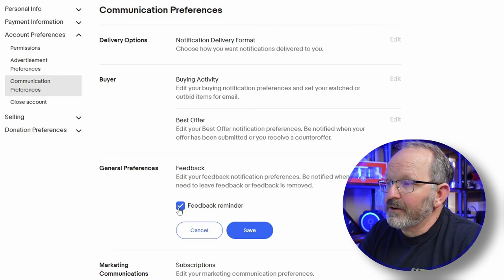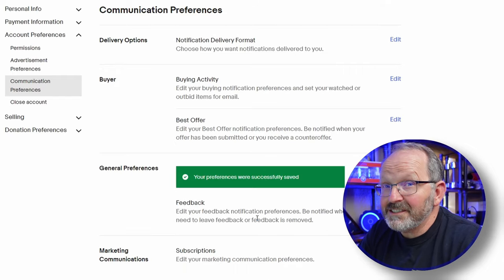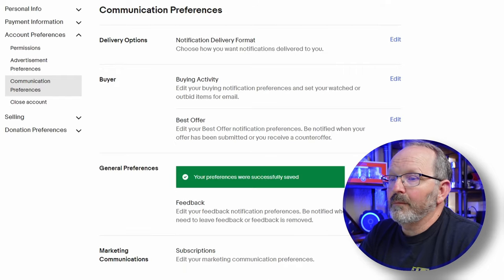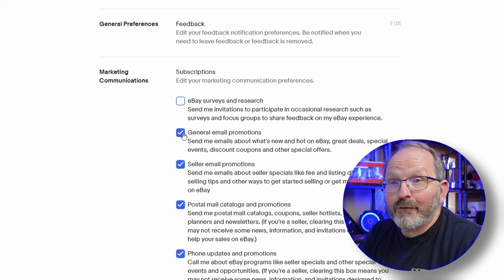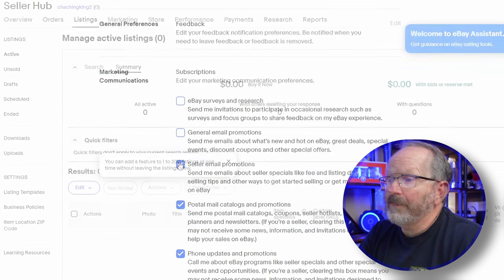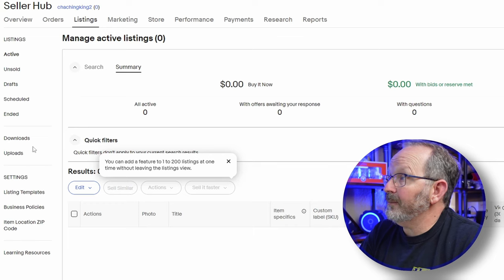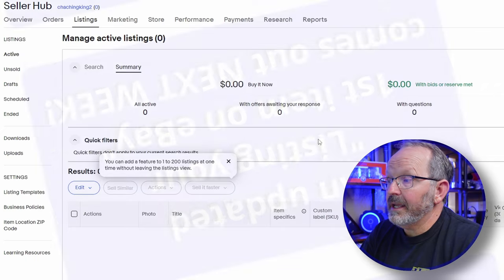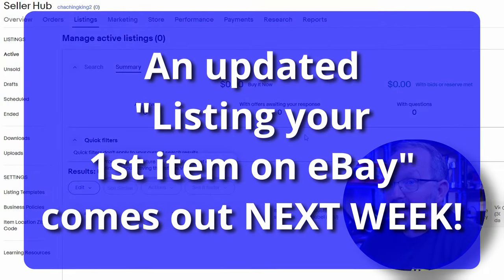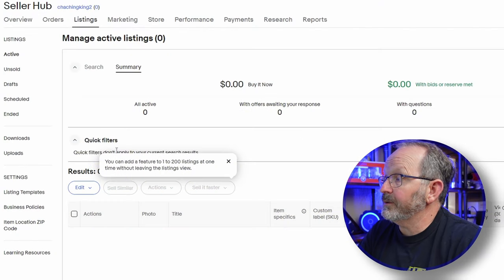This is a feedback reminder. Again, I want no reminders coming to me unless it's a selling reminder. And marketing communications, if you don't open this, you're going to get every single one of them. We haven't sold anything. We haven't listed anything. There's not anything to update, but this is the seller dashboard. And once we create a listing, which we will do in an upcoming video, it will unlock other things with that first listing. But it really does require its own video. Even though this is short, that will require its own video.